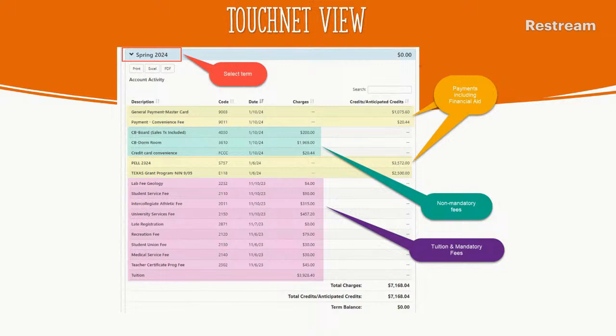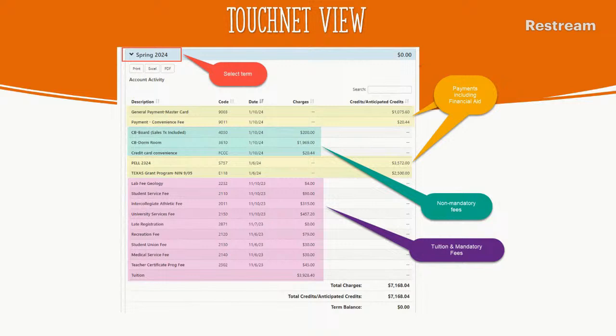But it's very important to pay attention to those, as well as the dates here, because they will also be due at the same time as tuition. So that's another thing to consider. Unless you're participating in an installment plan where you have set due dates, all tuition, mandatory and non-mandatory fees are due by the due date as assigned on the academic calendar.